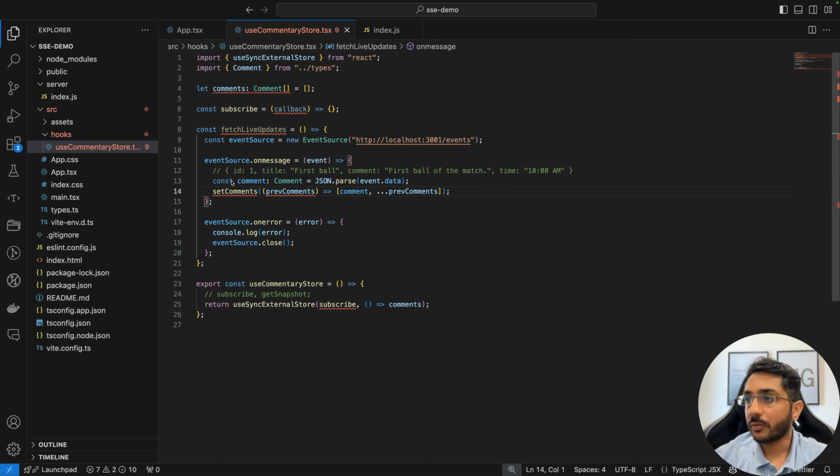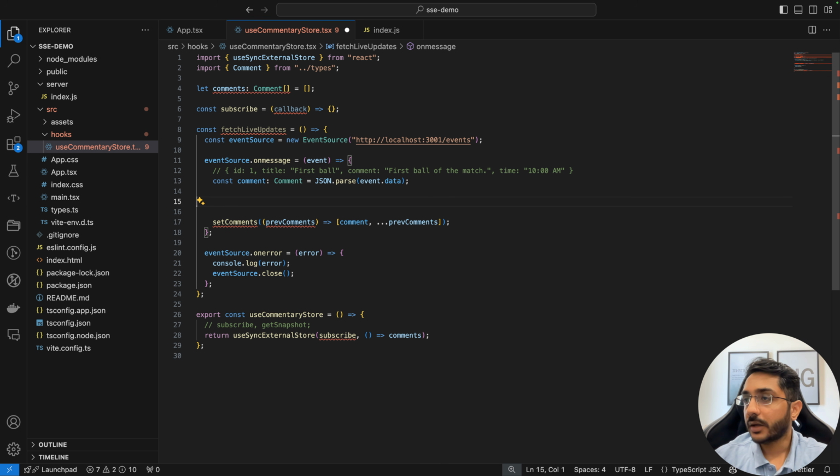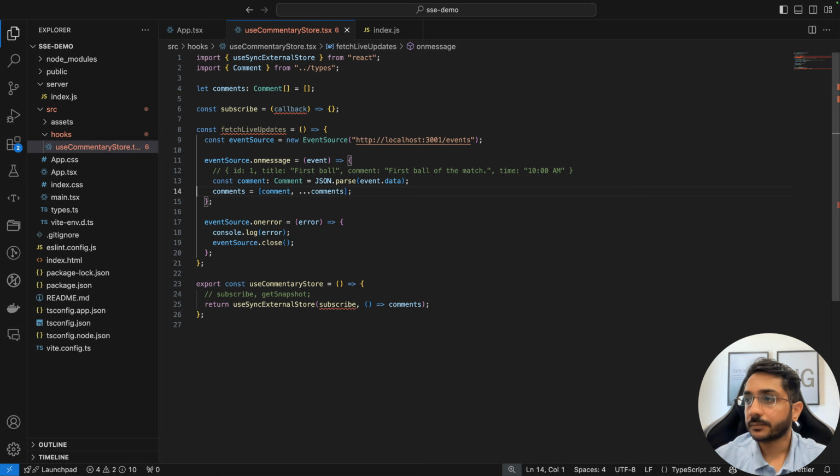Inside this, first we need the comment. Okay, we have that. Then we are going to say comments is equal to a new array where we'll have the comments and the past comments. So we'll remove this one, and on error we again want to close the connection and log it. So it works fine.